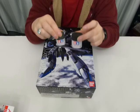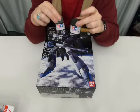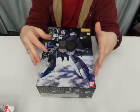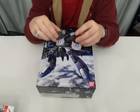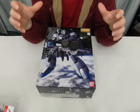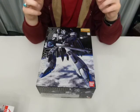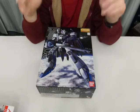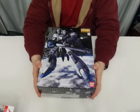Again, these are acrylics, and though they can be airbrushed, I'm not entirely sure if they're strong enough to paint over an overall kit like this, especially one that transforms. But at any rate, I figured it was a good idea to get the colors and try them out, and they look okay. But again, in terms of a finished product, I'm not sure. And there are a couple areas... No, never mind. I was thinking of something else. But anyway, as it stands, that's the plan.